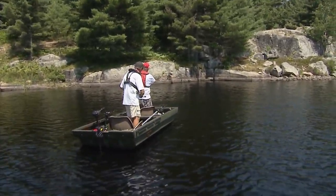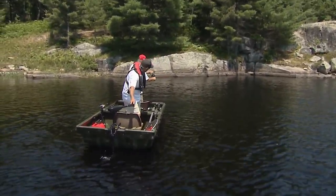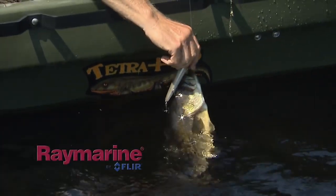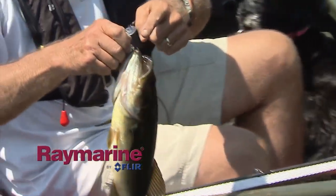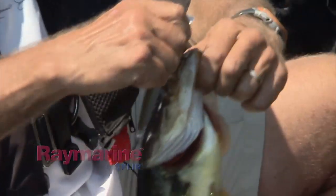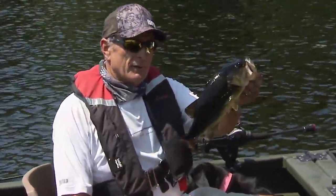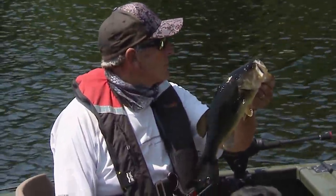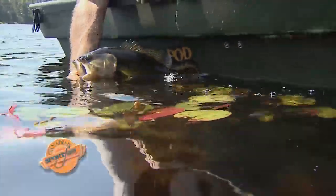Nice fish — that's a good size one, Brad. Swing him over this way. Hang on to him, he's still got lots of energy. Sometimes I actually grab right onto the hook itself. If you try to grab him, that one treble is in his mouth. Now I've got it clamped down. Nice largemouth. Beautiful back lake fish. Let me get him in the water.